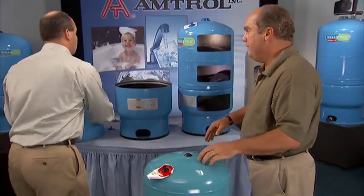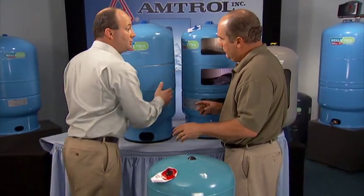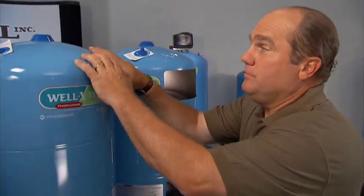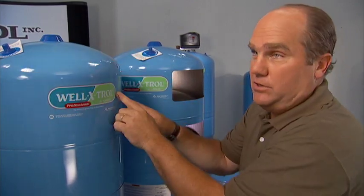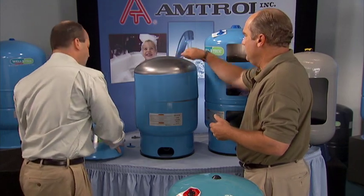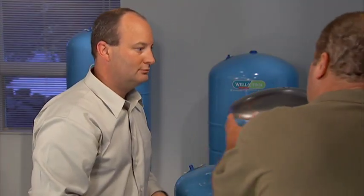Okay. What happens next is we build the air side of the tank. Now, here at Amtrol, what we do is we take a sheet of steel, put it in a very high power press, and draw a dome over that. All right. So this is all one piece of steel that you've formed into this perfect spherical shape. And there's no visible welding seams at all. That's correct. No seams here at all. And what that does is that actually makes the steel twice as strong as regular steel. Not only that, but that actually acts like a truss, making it even stronger. So there's no chance of that oil canning happening inside the tank? Not with this one.